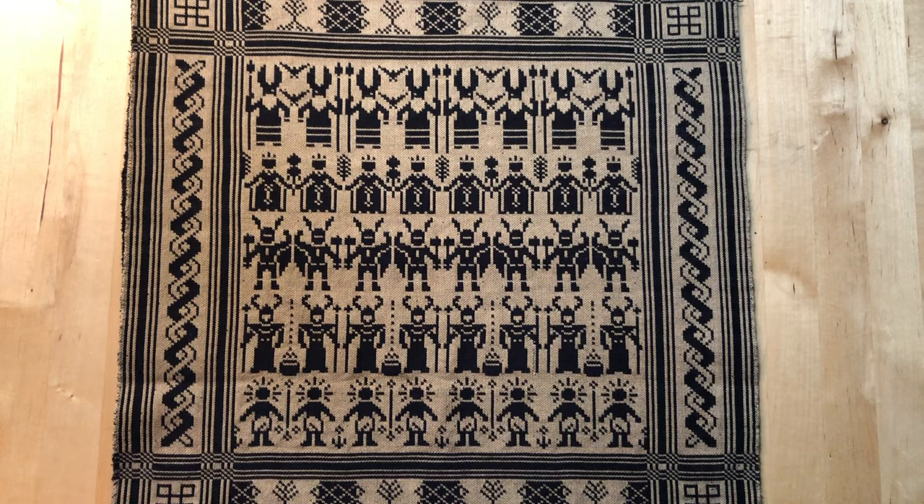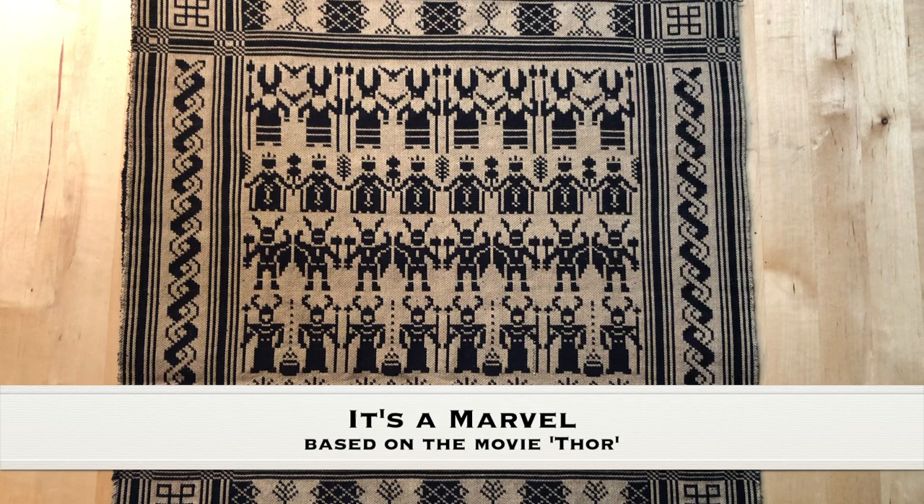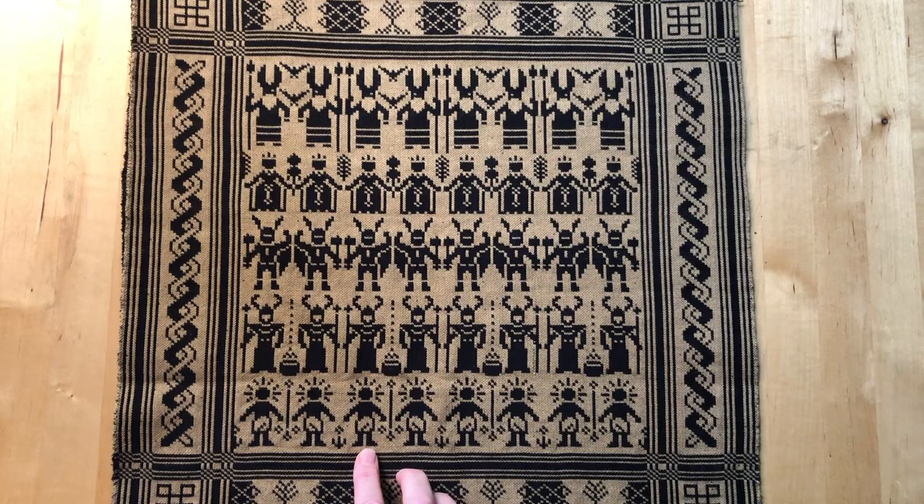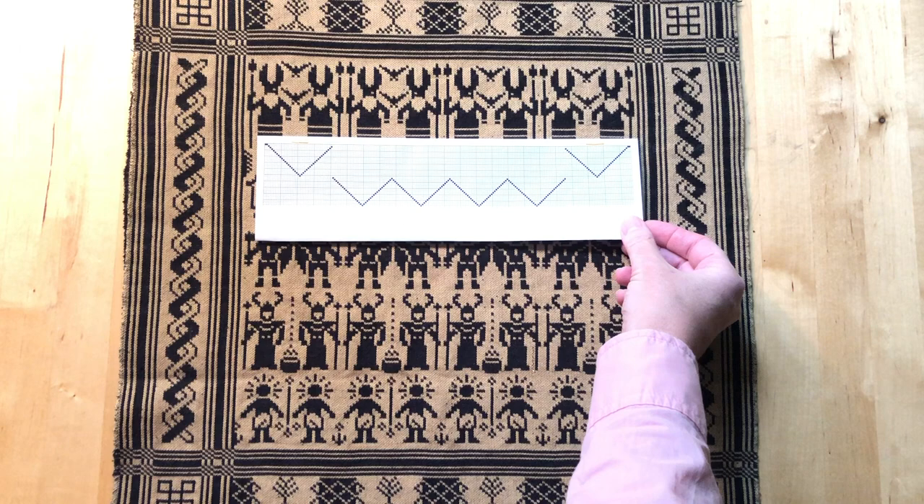I decided to exploit this capability to its fullest for black and white blockbusters. Here's the first of those pieces off the loom. It's called It's a Marvel and depicts all our favorite actors in full Valhalla regalia: Tom Hiddleston, Chris Hemsworth, Rene Russo, Anthony Hopkins, and even Daniel Craig, although he didn't make it into the cinematic universe.